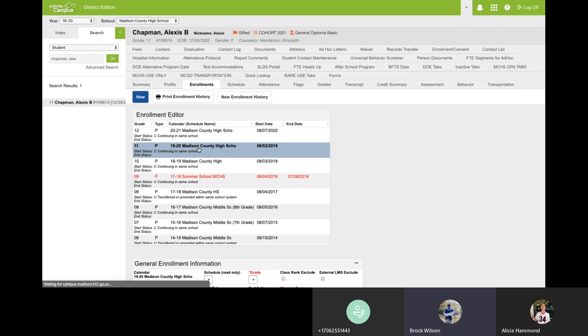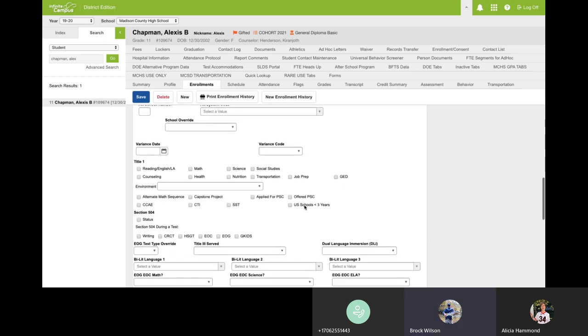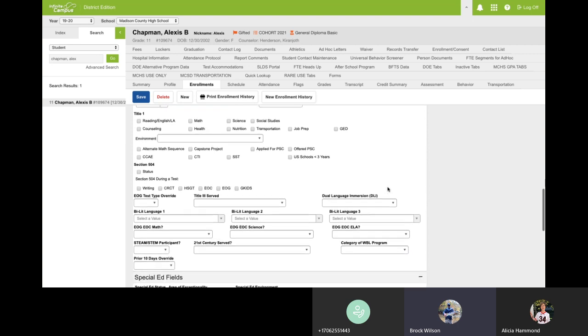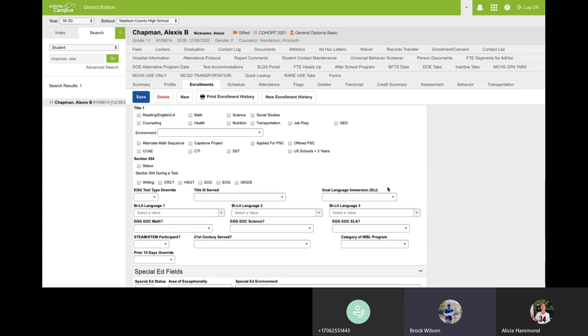All right, back under the enrollment, school override. If you have secondary or partial lines of enrollment, meaning a kid is going to a career academy or taking a class at another school, remember to set the school override so we know where to report data for this kid to DOE, especially if it's a program school, is this imperative. So if it's a program school where the school number set in campus is not in the DOE facilities list, set the school override here to their home school so that we know where to report that data from. Title I environment, this is a field that got some new values this year.